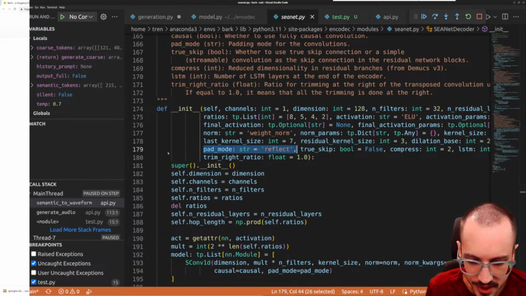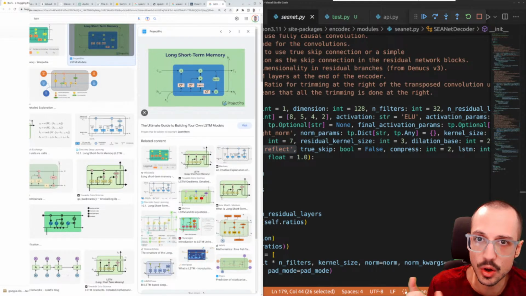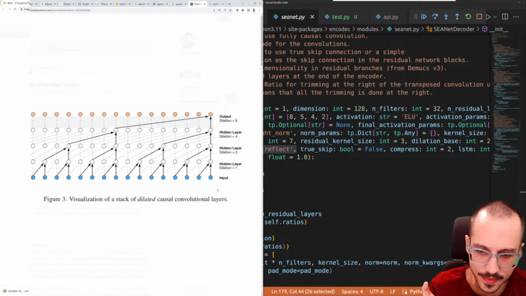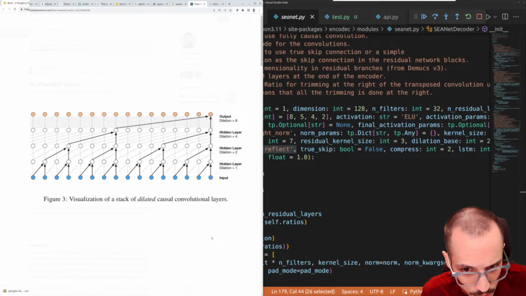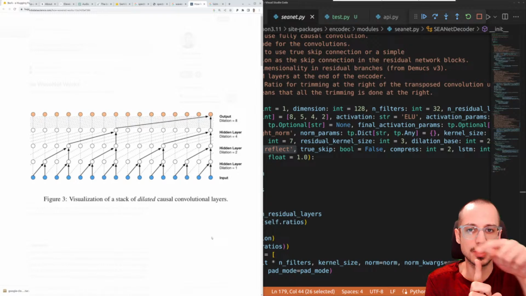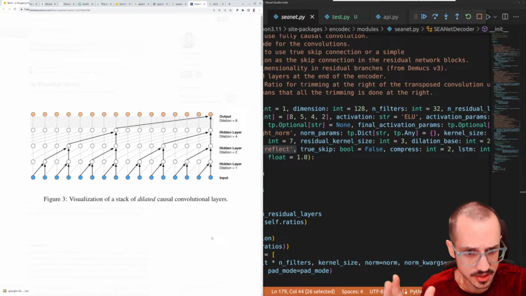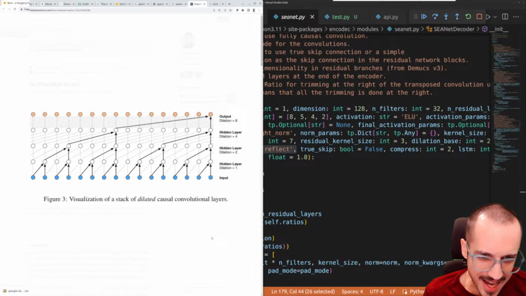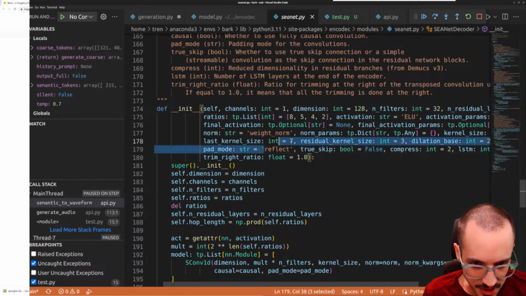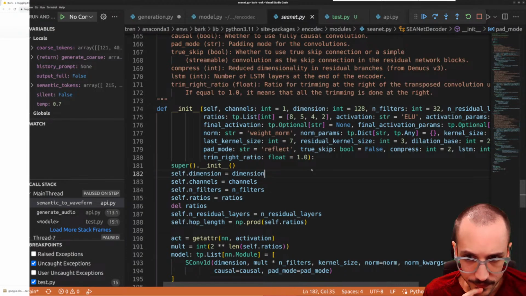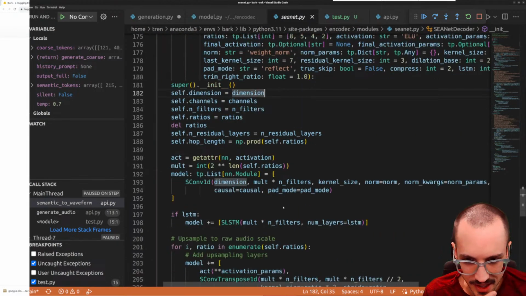So whenever you're doing convolutions, right, you want to go all the way to the edge. But what happens when you're at the edges of the image? Like, what do you fill in the missing part of your convolution with? So sometimes you can zero pad, and basically that means that you're just padding the image with a bunch of zeros, or here you're padding the audio waveform with a bunch of zeros. But sometimes padding with zeros messes with the model, because it's such a weird thing to see just a bunch of zeros. So reflecting here is an interesting padding strategy for audio. Maybe someone who's an audio specialist can let us know about that.